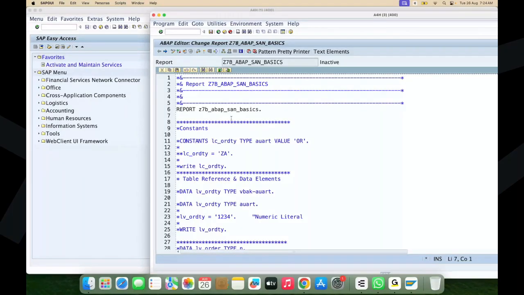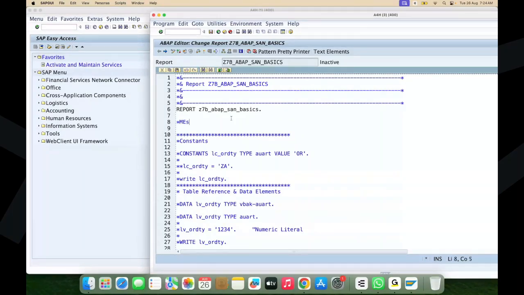Now we will see messages. A message, as the term itself says, is something we are going to convey to the user during program execution time.